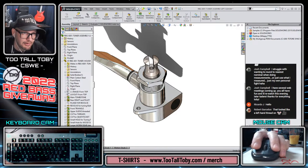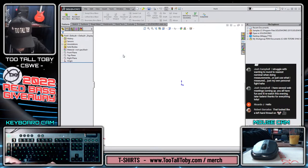All right, let's get that washer in there. Nice simple part. We like these simple parts, right?